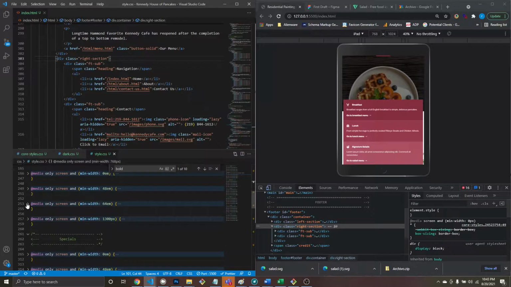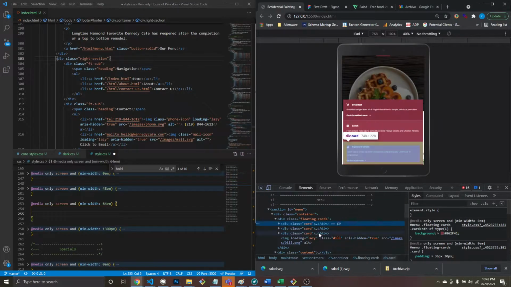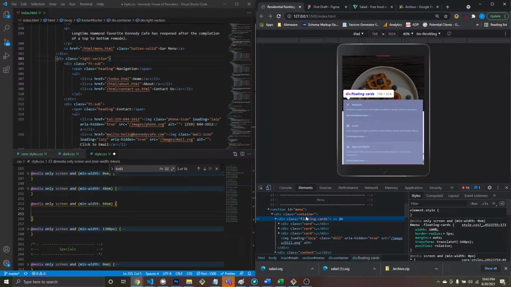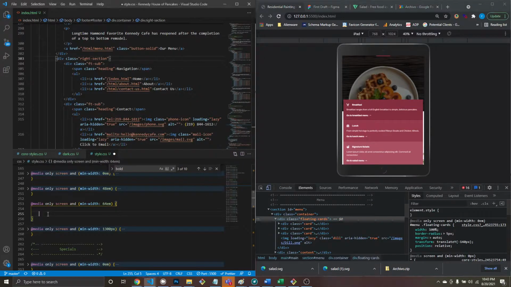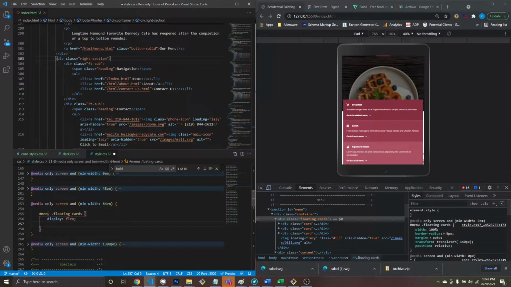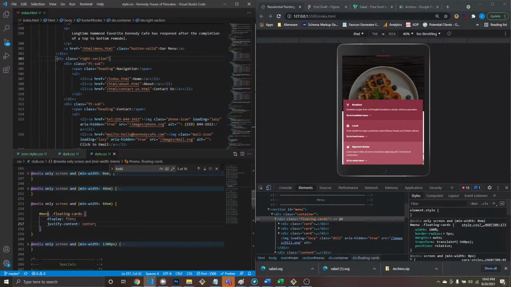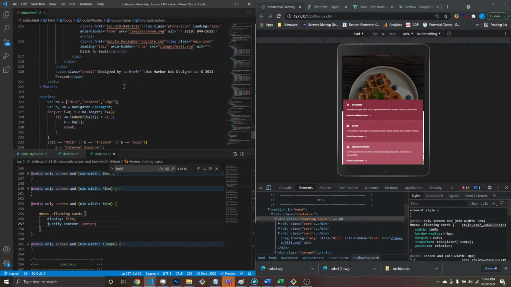So we're going to go to floating cards here. So menu, floating cards. We're going to do display flex. Justify content center. Is that not doing it?